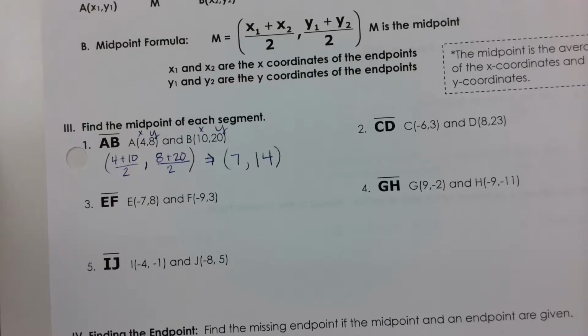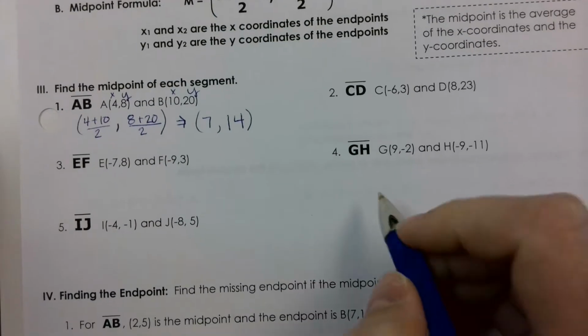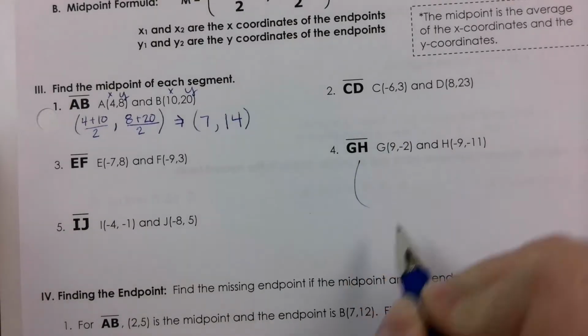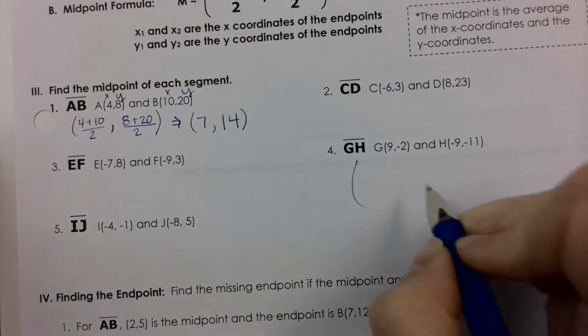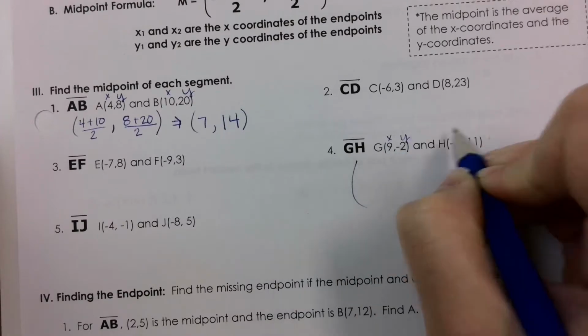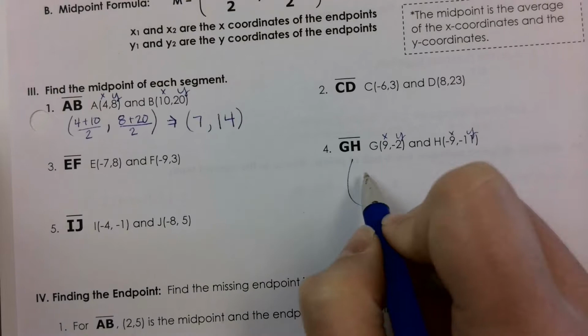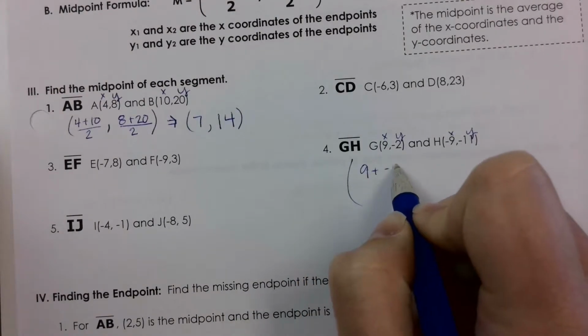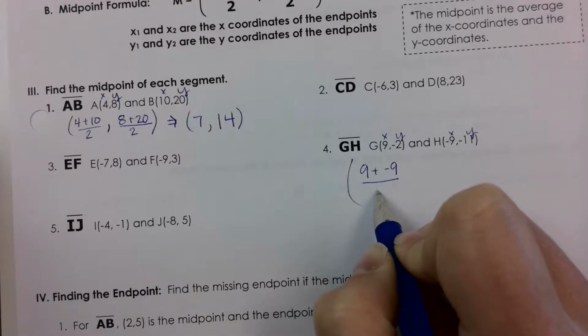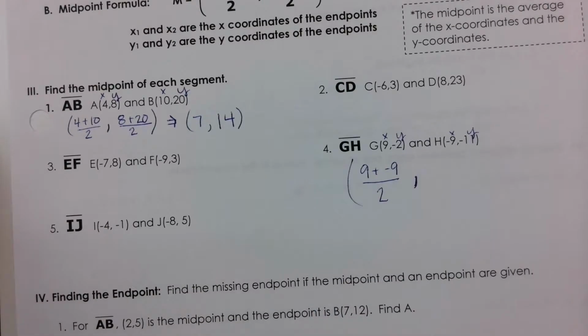Questions? Pick one more that we'll do together and you'll do the rest on your own. 2, 4, 7, 5. Okay, we have 1 through 5. So 2, 3, 4, or 5. 4? I heard 4. We'll do 4. So for number 4, we are going to find the midpoint. So you're adding your x's. Does it help y'all to label x and y? Let's do it just in case. X, y, x, y. So what are our x's that we're adding together? 9. So 9 plus negative 9. And what do you divide by? 2. Comma in between because this is an ordered pair.